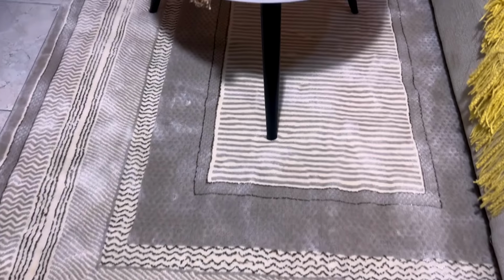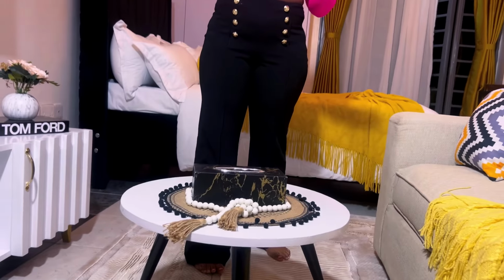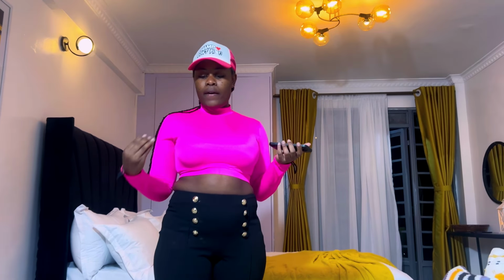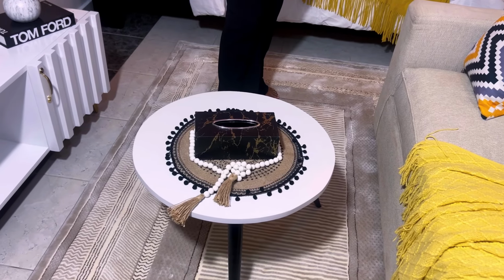So you want to get a carpet that is easy to maintain, alafu najua kuna watu wanaenda Airbnb na wako na tabia za msituni. Yani they're just careless. They want to dirtify things. They don't care who will clean. So I wanted something that will be very easy to clean. That's why I went for beige-ish carpet. And then this coffee table, I got it from the same person who sold me the console.